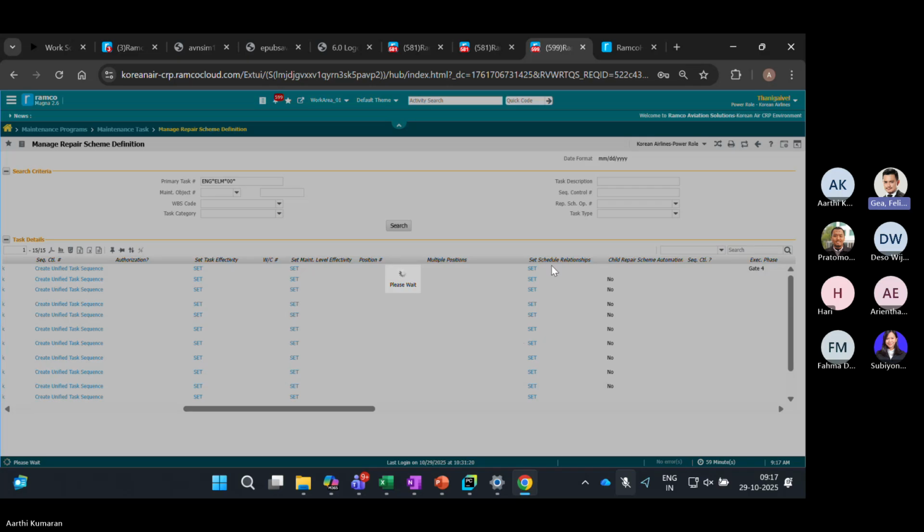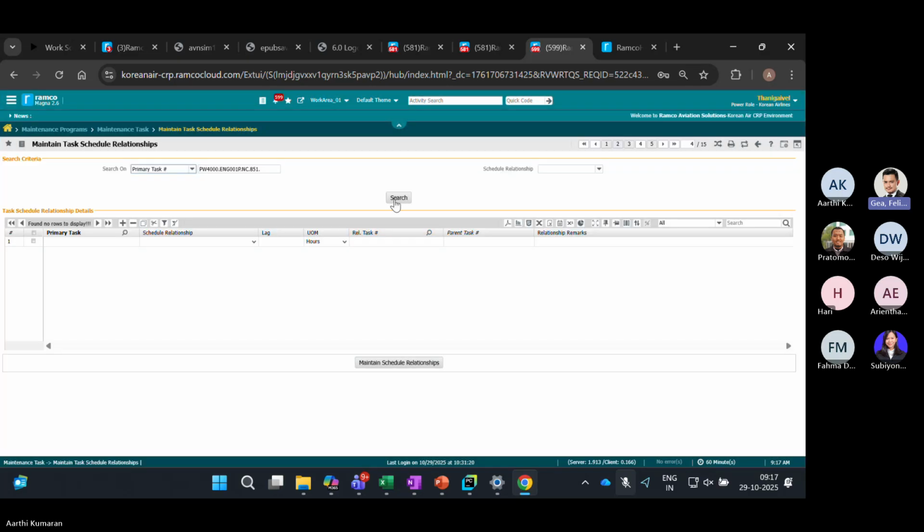So there is a set schedule relationship definition where you can specify the relationship type. The system will understand it as finish to start by default, but if you want to set a specific definition as start to start between two tasks, this is where you will define it. So this is once again a one-time setup for your procedures. Once it's set up, this is the key information that comes from planning.